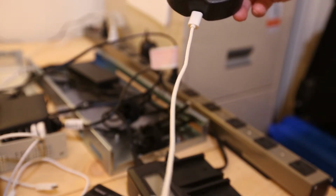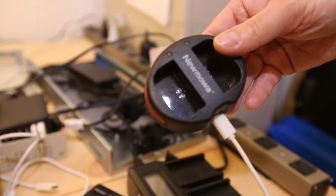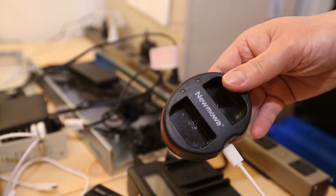I have this cable, which I have a real long 6-foot cable similar to this, which plugs into this, and then it plugs into my battery backup power, which is a UPS. My UPS has a battery backup system inside, and when the power does go off, it will still continue to charge my rechargeable batteries and will give me an opportunity to save my work. So we'll talk about that in a later episode. Now let's get back to the rechargeable batteries.